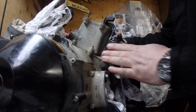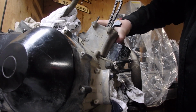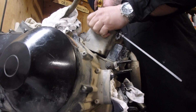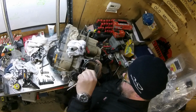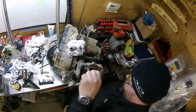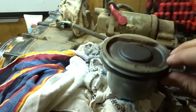Now, turn this back. Those two 10mm nuts. Now the cylinder should just lift off. We're gonna wiggle it. Come on. Come on. What are you stubborn about? Okay. Gotta be careful we don't drop that chain down there. Oh, there we go. Well, that wasn't too bad at all.